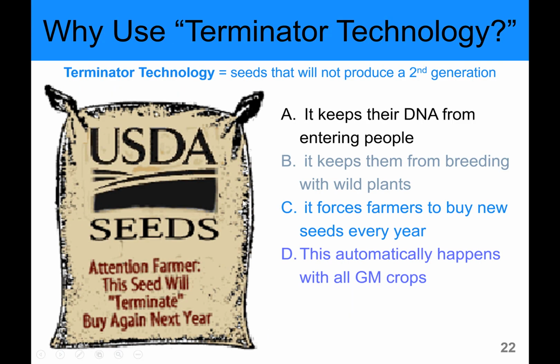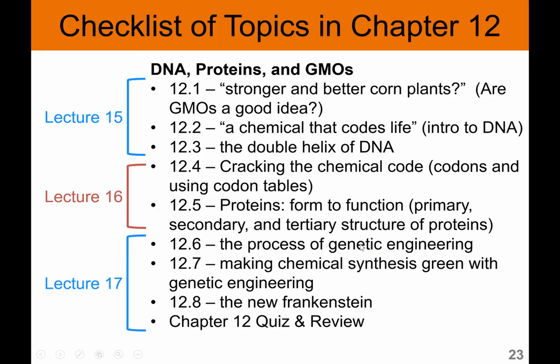I forgot to give you guys this question before, but option A I totally made up. It's really ridiculous. Option B isn't, well, I guess that's sort of true. That's what I was saying. There's pretty low chance of corn being able to breed with wild plants, but this really should make it impossible. C is true too, D is not true. So they have to put this in on their own. It's like one extra gene modification that they make when they're making the GM crop.